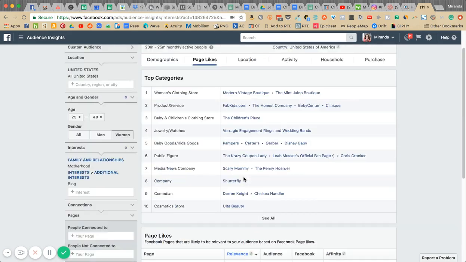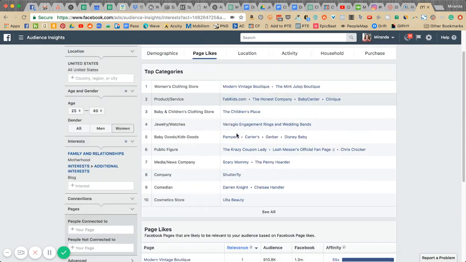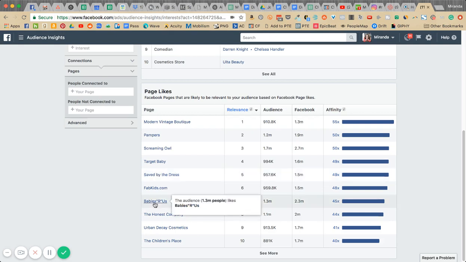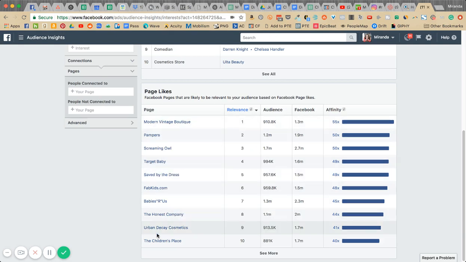And then you can go down here and see the most popular pages for this specific target market. This will give you a little bit more of an idea of what your target market is like, and it will also help you if you ever plan to run Facebook ads. This is the very beginning of how you would start targeting.